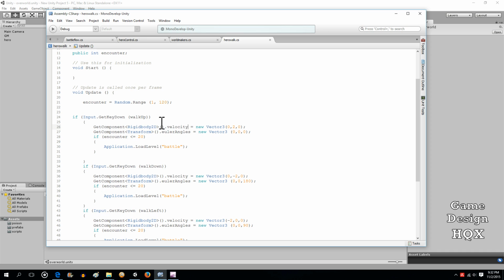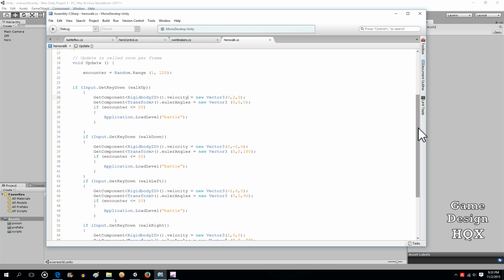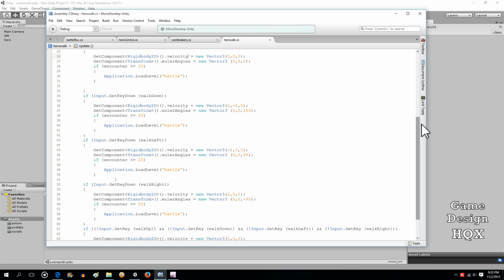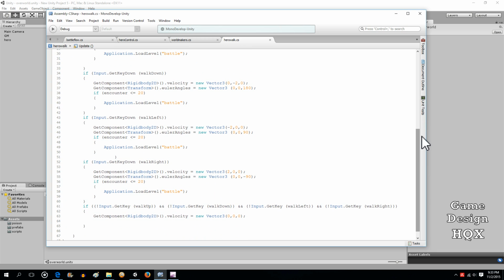So it's only actually checking and coming true once when you press the key down. So this is basically a 1 out of 6 chance. It's not perfect, because if someone's moving in just one direction and they don't keep changing what button they're pressing, then they could actually go a while without combat, and players could pick up on that exploit. So those are two different ways to do it.